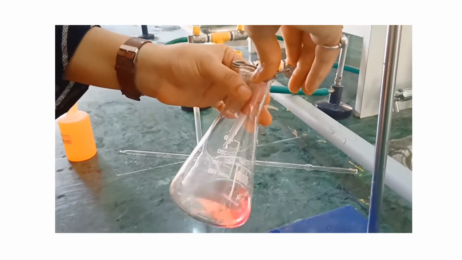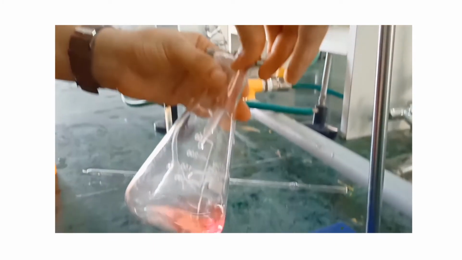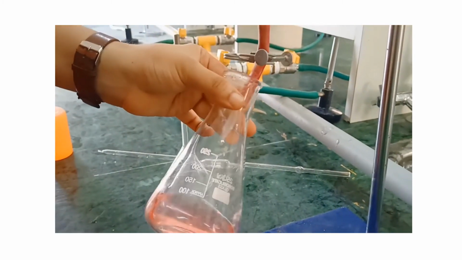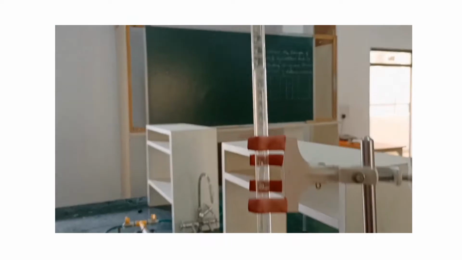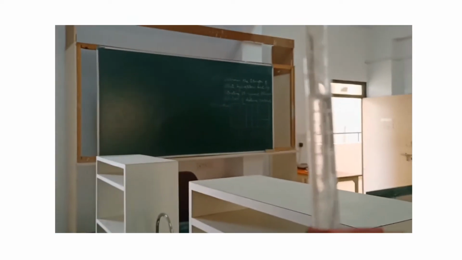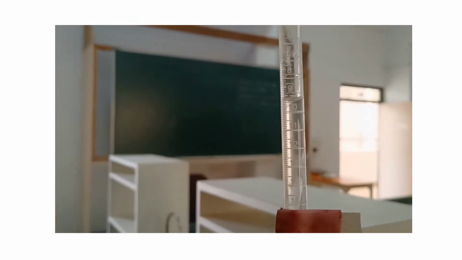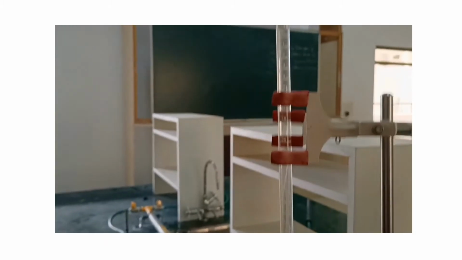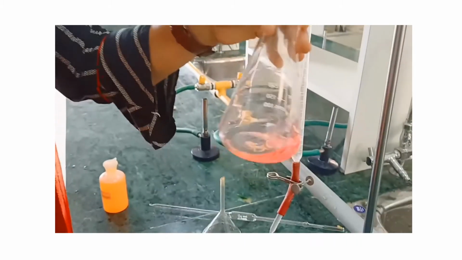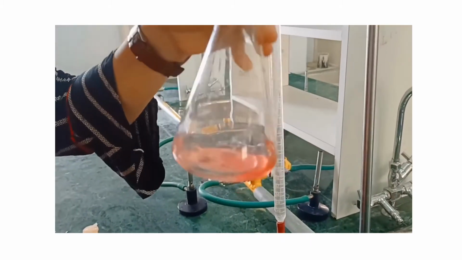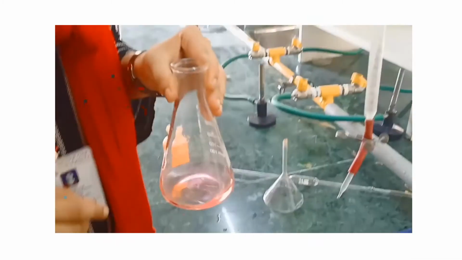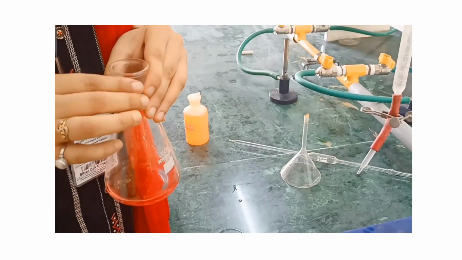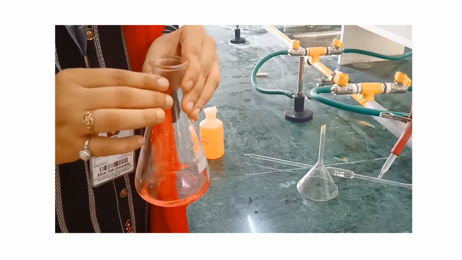So now you can see that there is a change in color and the solution turned to pinkish red. You can see the end point is near 9, nearby 9.2. So the color change will be this pinkish red. Observe this and repeat the practical 3 times and mark it in the observation table.